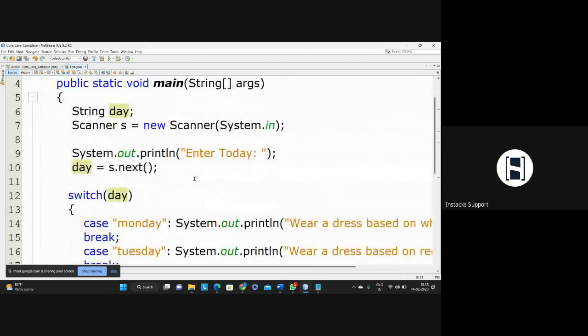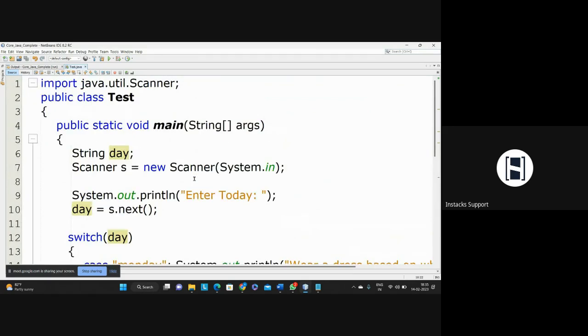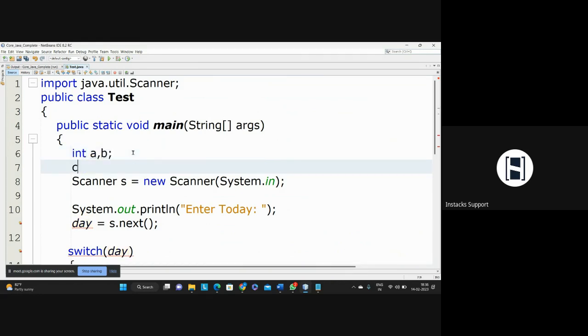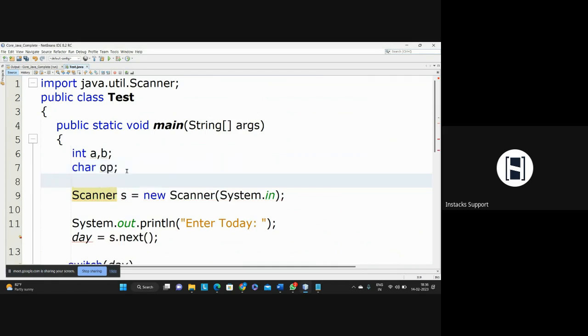Okay, another very, very simple example I can tell you. Arithmetic operators. You remember all our arithmetic operators? So let us design a small program based on that. int A, B, two variables are there. char, I am saying op. Then int result is equal to 0.